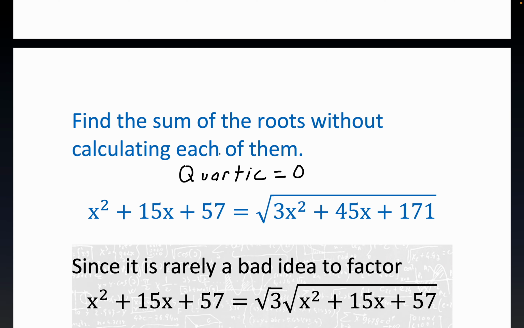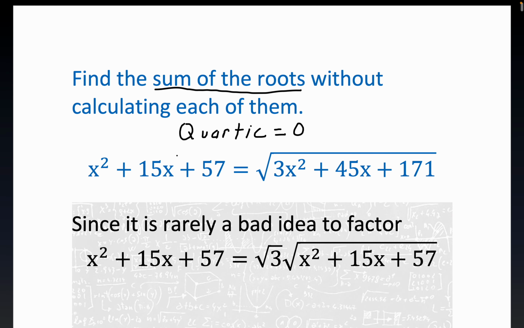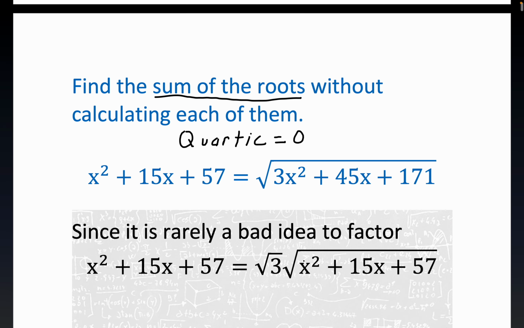And remember, the goal is to find the sum of the roots without going to the trouble of tediously calculating all four of them. It's not hard, but it's just tedious. There's another approach. Notice we can factor a 3 out of each of these terms: 3 times 45, 3 times 15 is 45, and 3 times 57 is the 171 you see right here. So we can factor the 3 out on the interior of the radicand, and then by properties of radicals, you get the square root of 3.